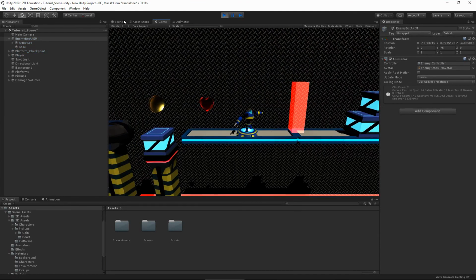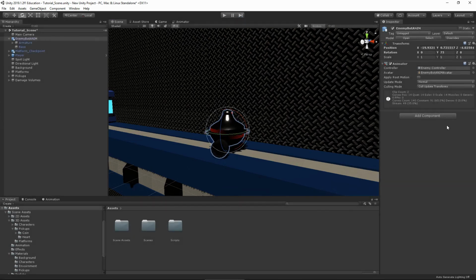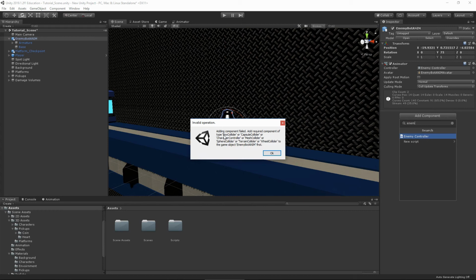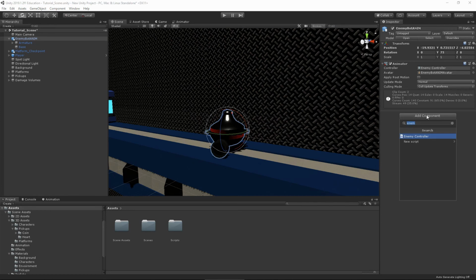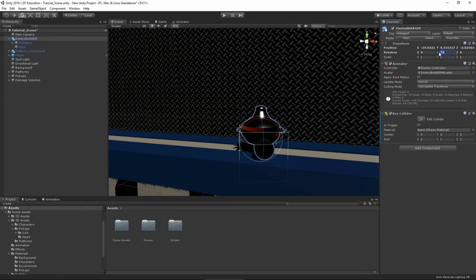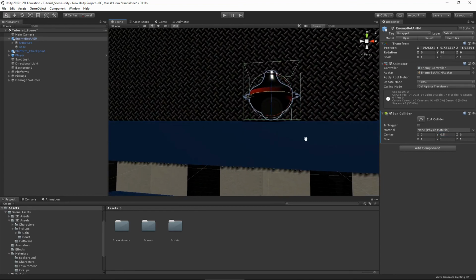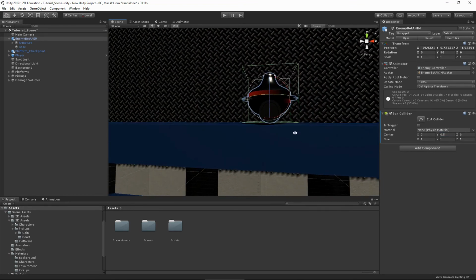We hit play and we'll see him, if we switch to scene, just kind of moving in place, saw blades going, eye looking around. And now we're going to add on the enemy controller. And when we try and do that, we can see it's missing a component because it needs a box collider in order to work. So we're going to add the box collider first. And we'll line this guy up a little bit more, just set him to 90 degrees. Make sure that box collider is fitting nicely on top of him and moving along the top of the ground, just like that. And now we can actually add the script.